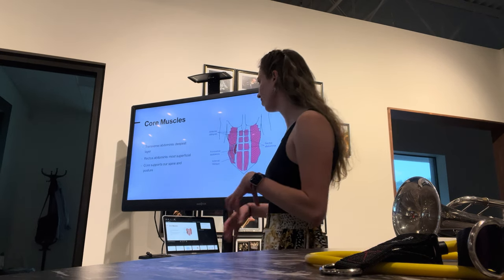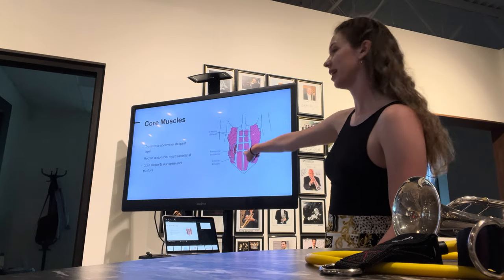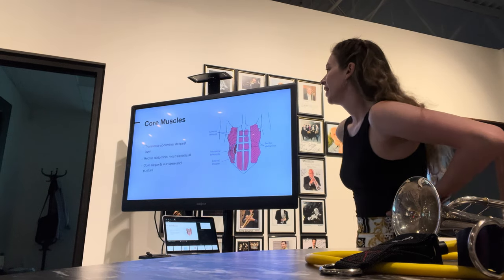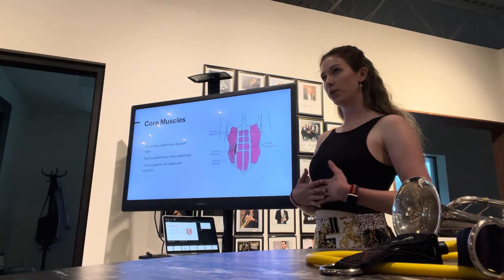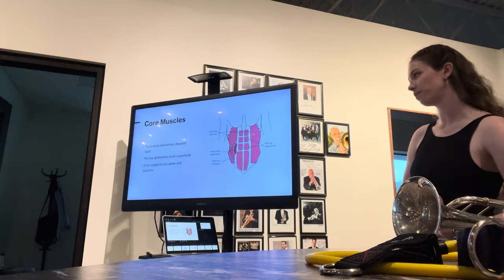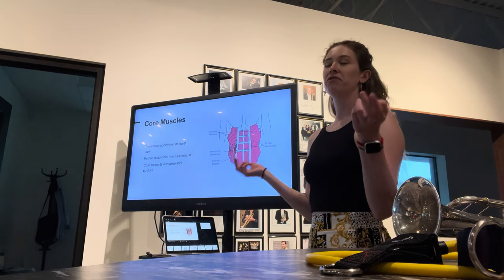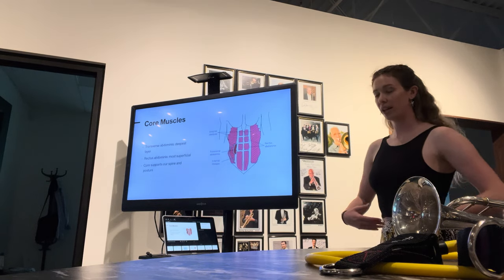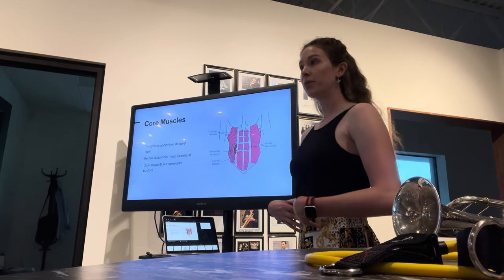core muscles. So this is our core. Everyone knows that these are the six pack, right? Six pack is the least important muscle. It's the one on the most outside part of our body. We've got different layers of muscles, and that one we don't really use for anything important. The most important one is the deepest layer, the transverse abdominis. That's the one that's way in there, stabilizing everything that we do.